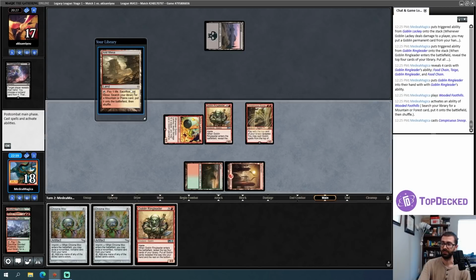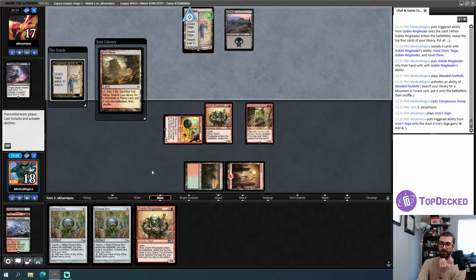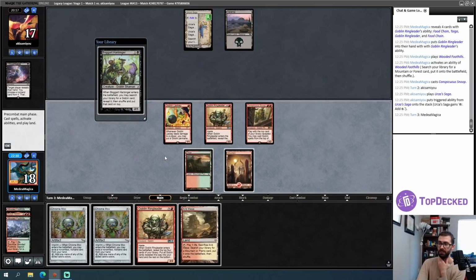Alright, Arid Mesa on top. Don't really want that. Don't really have a lot of choice about it. Yeah, there's an Urza Saga. That's going to be pretty slow. Okay. Yeah. Oh god, that's so awkward.